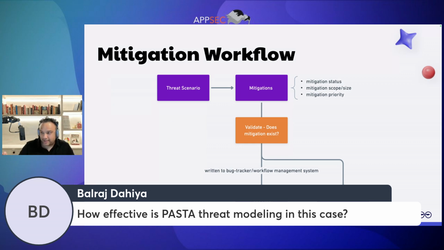There's a bunch of stuff in PASTA. So I would say PASTA, to call it a threat model, in my view, is incomplete. It's inaccurate. I think PASTA is really a risk management system. And yes, threat modeling is part of that, but it's not the only thing. PASTA is much larger than that, I would say.